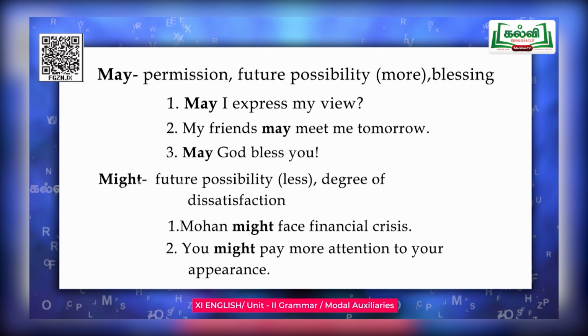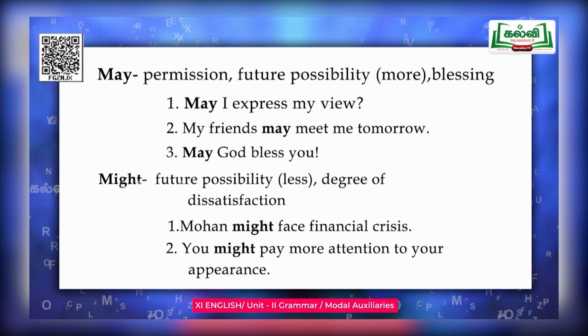Then might. Might is for future possibility too. It is also like may in some other ways, but the point here is that when there is a fat chance, this phrase has to be highlighted. The phrase fat chance refers to no chance at all. When there is no chance at all, we can use the word might. And when you want to express dissatisfaction to others, you can also use the word might.